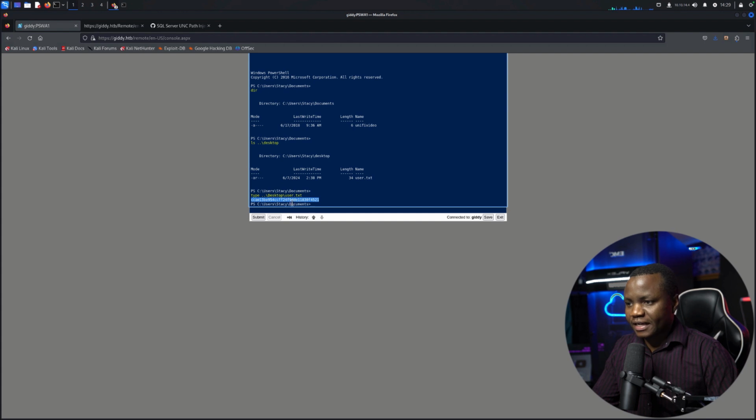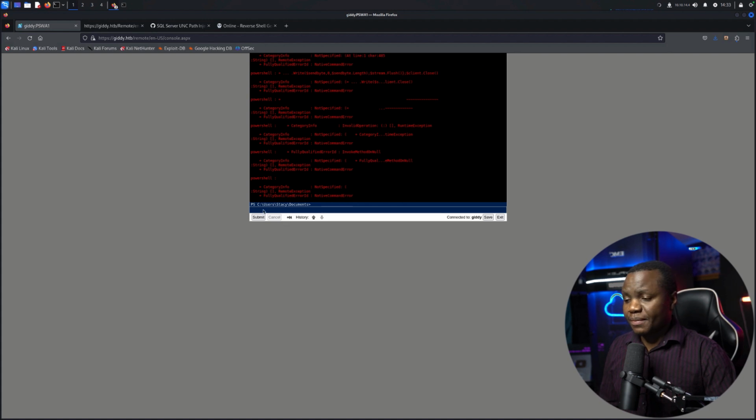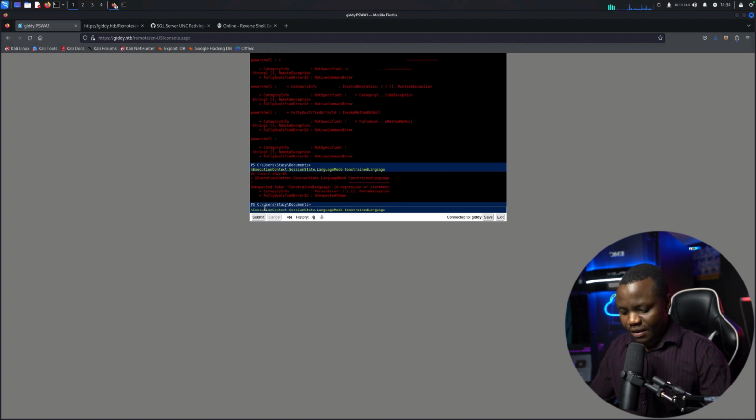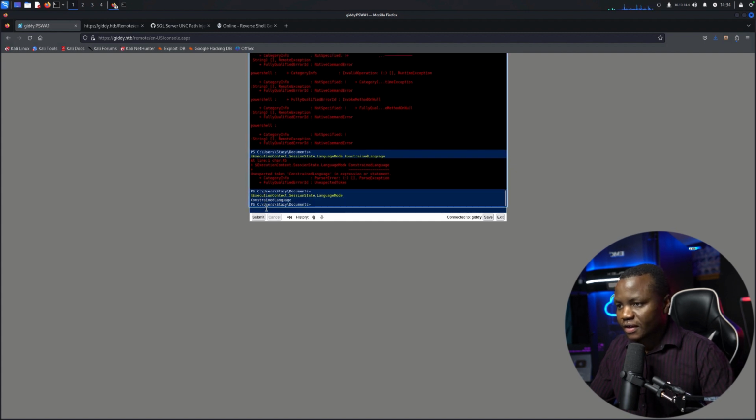From the sense of we need a remote shell back to us. This is us still just interacting with whatever they give. All right, so in order for us to escape constrained mode, let's check first. It is in constrained mode because this here will show us whether or not it's in constrained mode. So there's a few things that we can do here to make sure that we escape this.